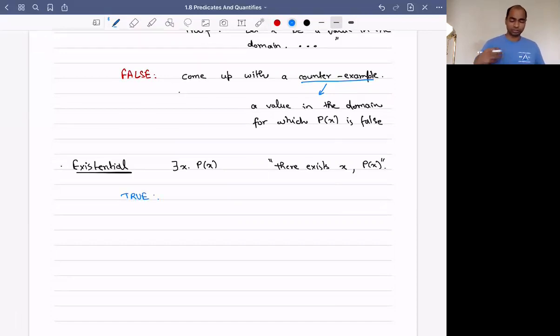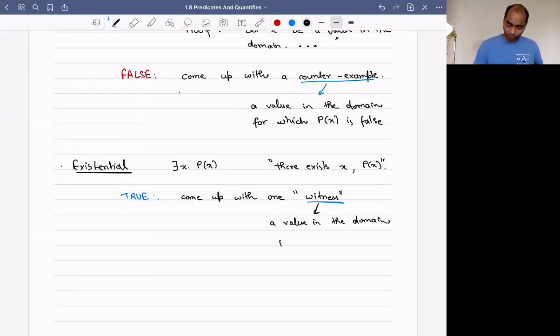If you want to show something is true, then you just need to come up with one true value. Here the term that's used is something called a witness. You have to come up with one value which witnesses the fact that P(x) is true. Notice that this is very similar to how we prove falsehood for universal quantifiers, and that's not an accident. We'll come to that in the next video.